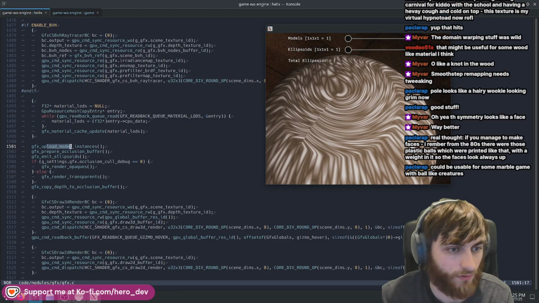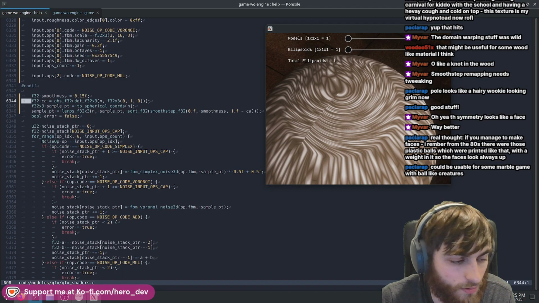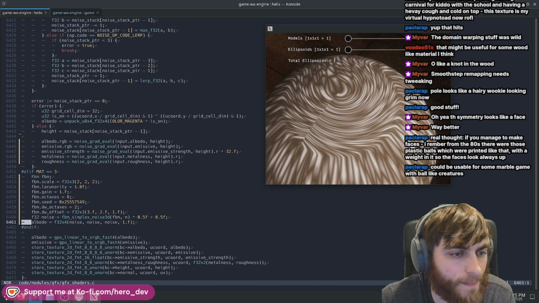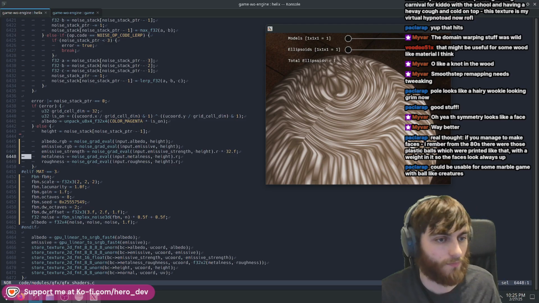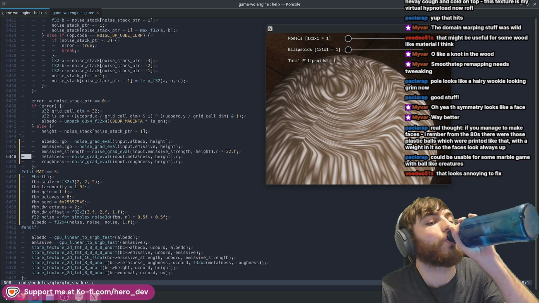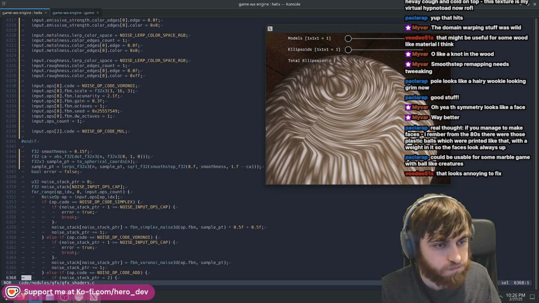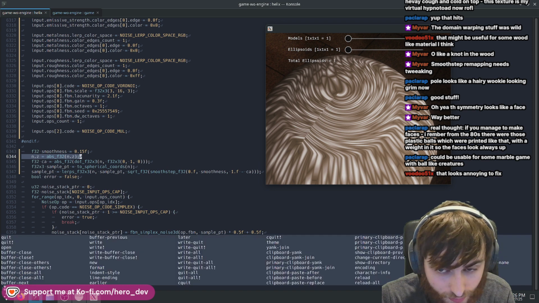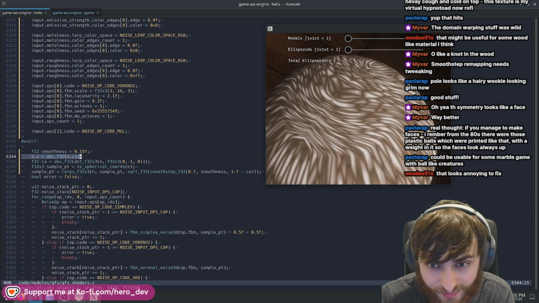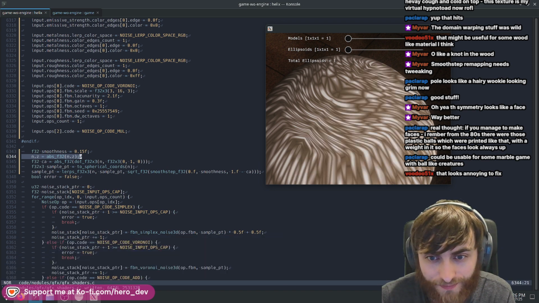Let's get back into the shader code. So the mirrored repeat. Right.